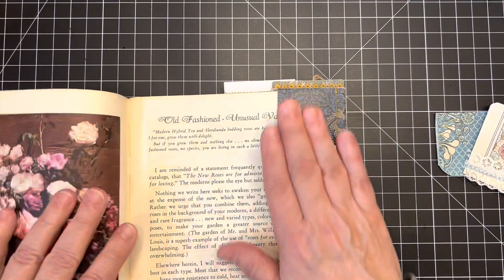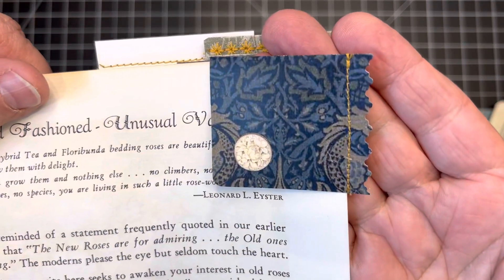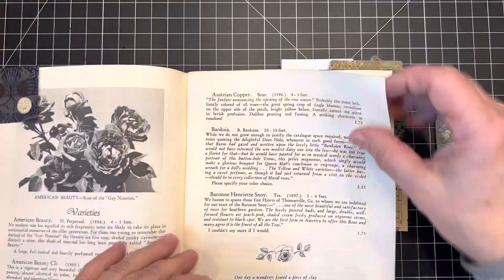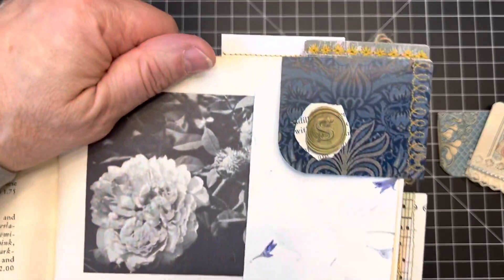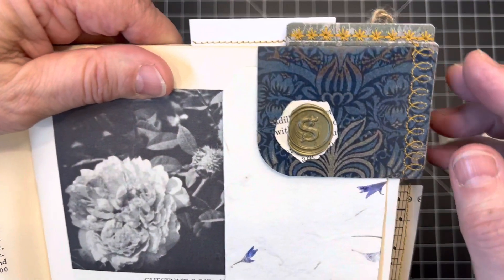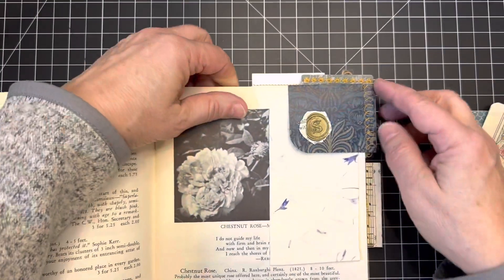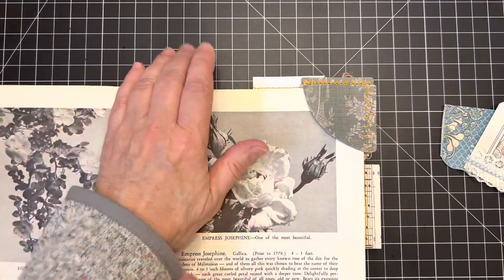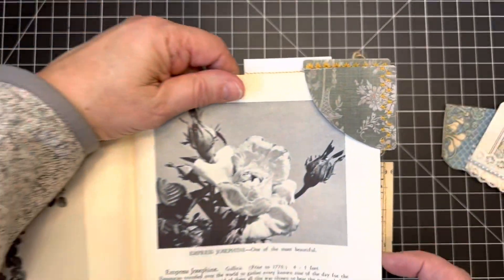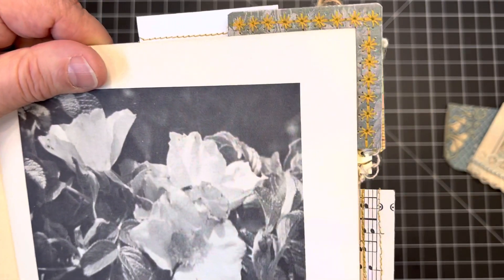Let's take a look at some of the other ones I made this morning. Here I did a stitching one — just a plain straight stitch along the side, then took decorative edge scissors and cut the edge, and added a paper button. Then there's this one, which I made a little bit larger. You can make these quite large and use them as a corner tuck as well — I stuck a little tag in there to show you. On this one I did a loop-de-loop stitch on the edge, added a wax seal, and used my large rounder for the corner. Here I totally rounded the corner, cut that by hand, and did a decorative stitch. And this one I stitched across the top and both sides so it sticks out on both sides — something different.